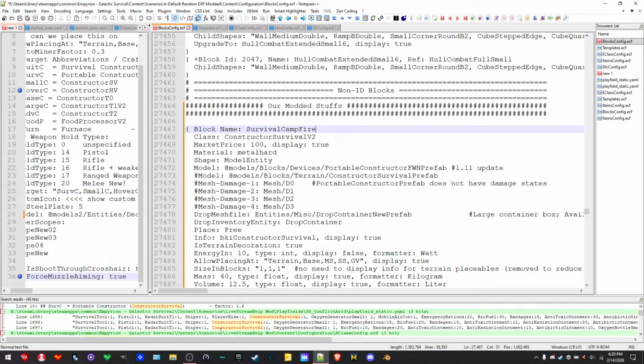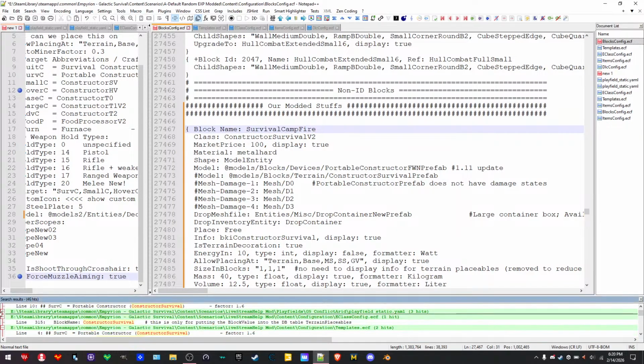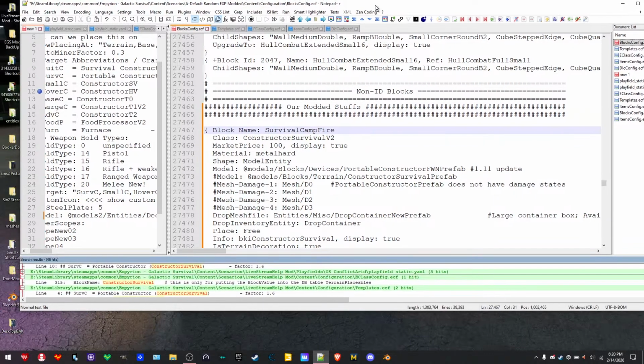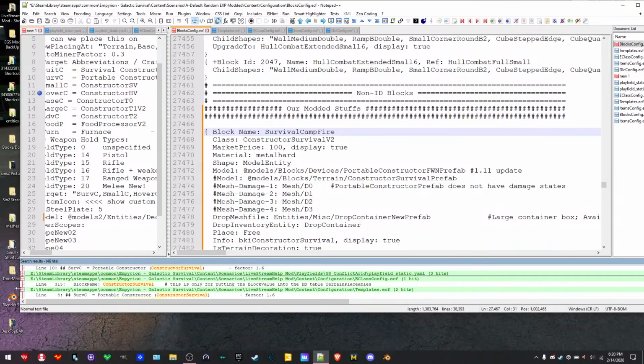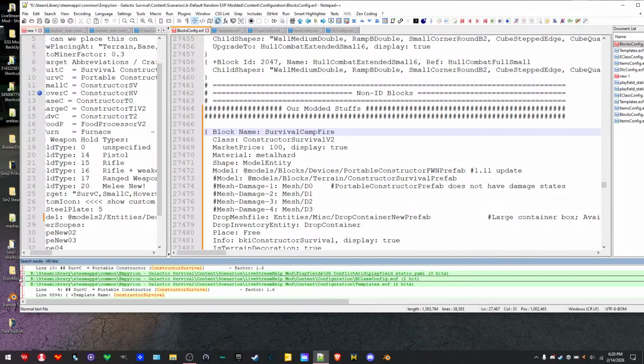So let's go ahead and go to right here where it says live stream mod. We don't need that, because we're not in that section. So what we're doing is I'm hitting this little arrow over here, this little checkbox right here, and this collapses it.